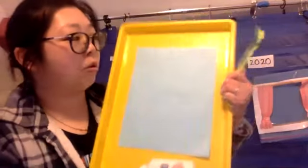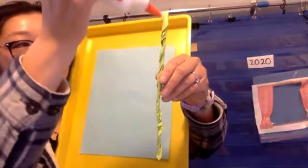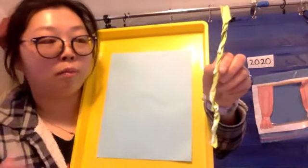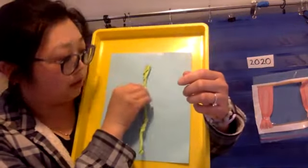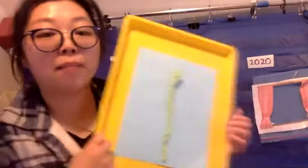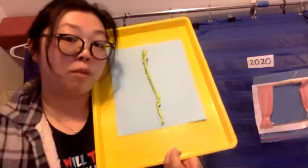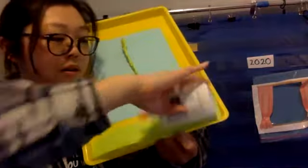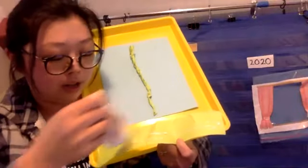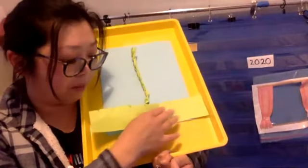in the background. I'm going to glue my stem right here. So I'm going to carefully glue it on top of one side of the stem, like this. And then on the glue, you put the glue side onto the paper. You put on. That's our word that we learned. Right here, like this. And then now, after I glued my stem in the center of my paper, I'm going to glue the grass on the bottom, like this. So I'm going to put on the glue on the paper, like this. Okay, make sure you don't glue the part that you tear because you want to make sure that the grass pops out. And I'm gonna glue it on the bottom of the paper, okay?